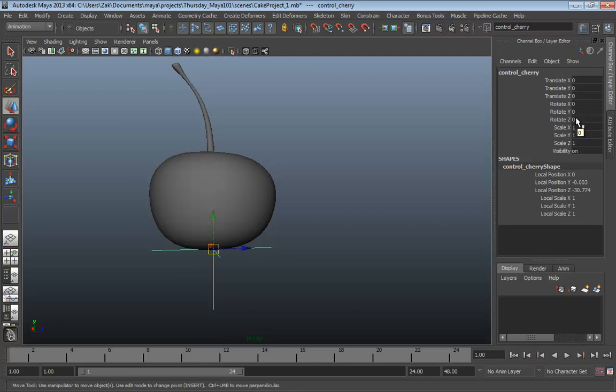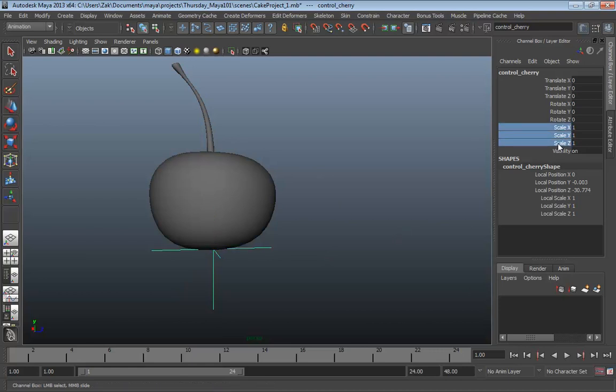Next, let's clean up and get rid of any attributes that we do not want to animate. Think about this. Do we really need to animate the scale of this locator? Do we need to make it bigger or smaller for any reason? No, it can stay whatever size it wants. Locators don't render. They're just a little hidden object that we're going to use mostly just for convenience's sake, and so that we don't have to actually select our real character's geometry.